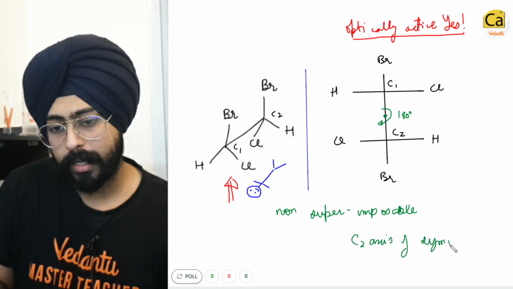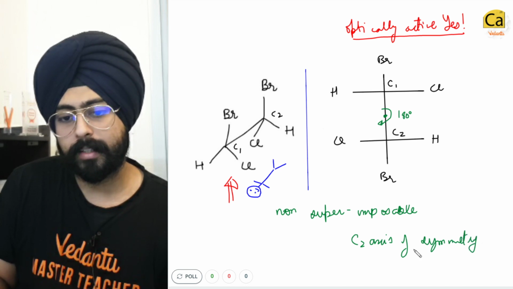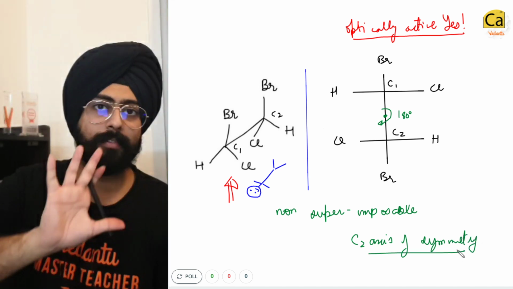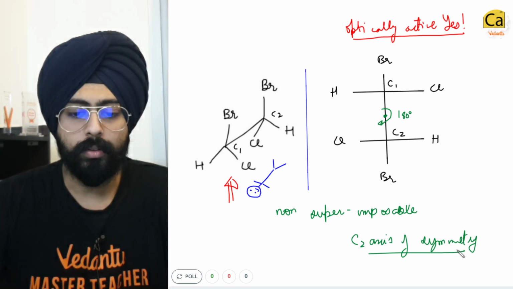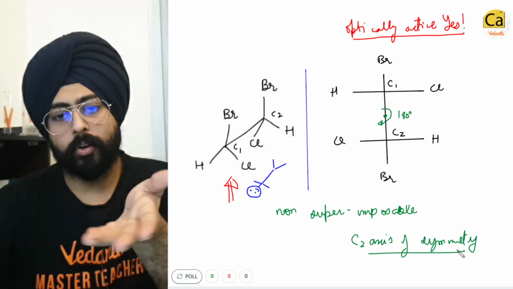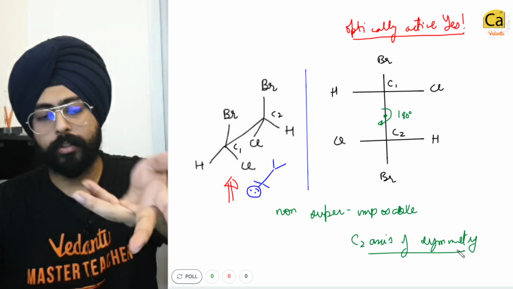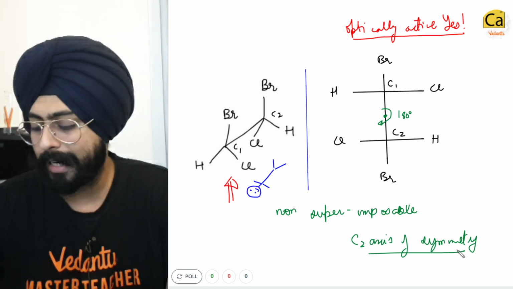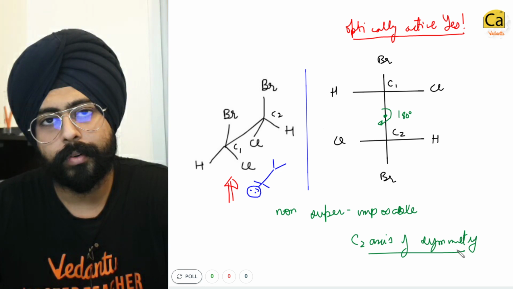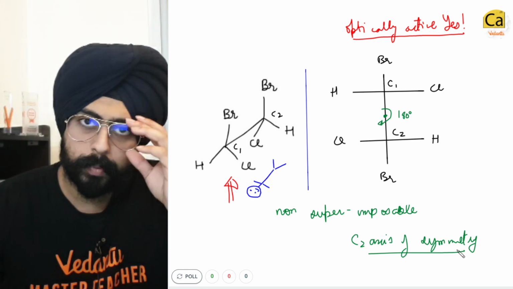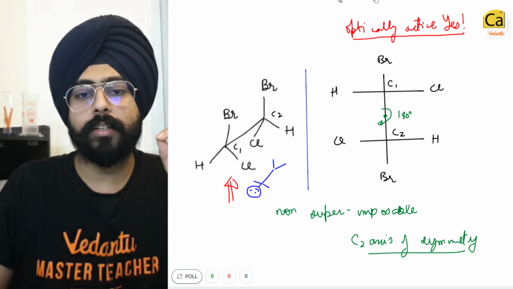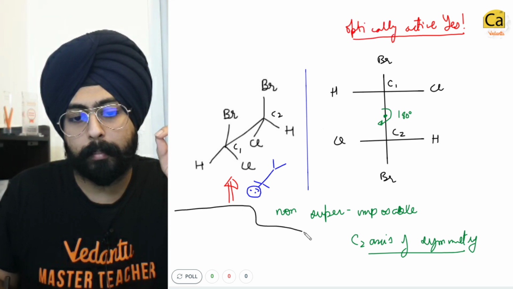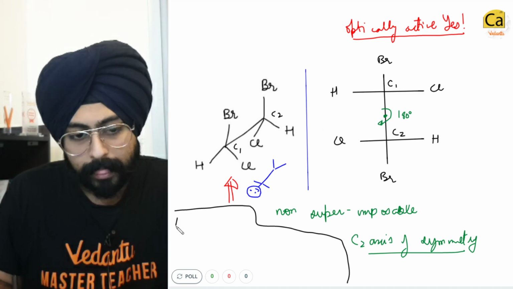Dikha C2 axis. If you don't know what axis of symmetry are, then please go back and watch the previous class. We have discussed a lot about the C2 axis of symmetry. Okay. So, C2 axis of symmetry, because in one 360 degree rotation, you are getting two similar structures. Okay, great. But this compound is still optically active. Yes. So, my dear friends, this is something that you have to remember, okay?